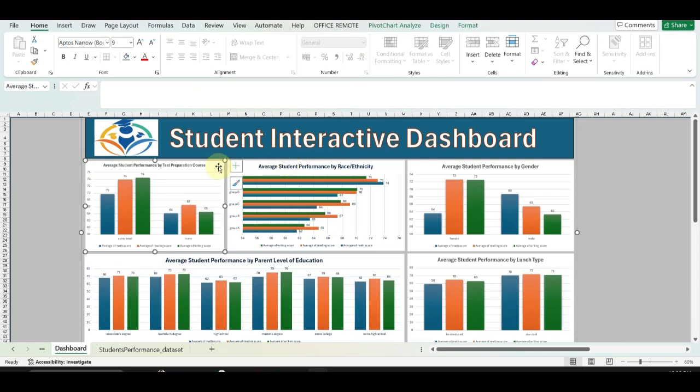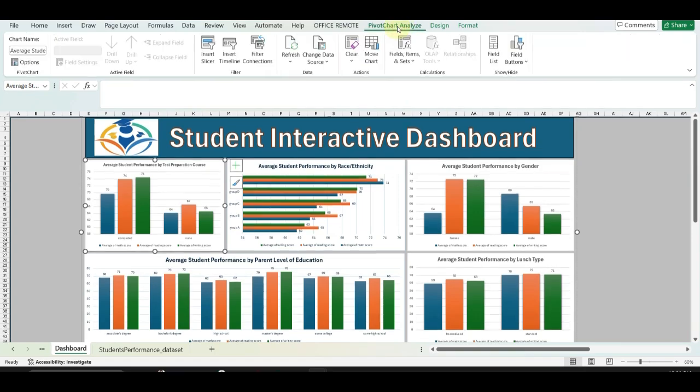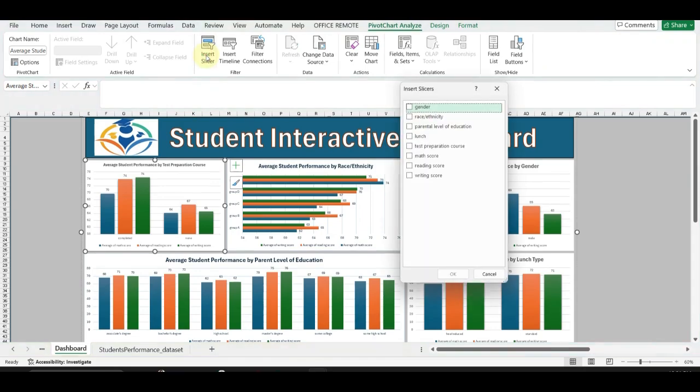So to insert a slicer, just click any chart and then go to pivot chart analyze and select insert slicer. So we need to insert here the slicer for this data set.